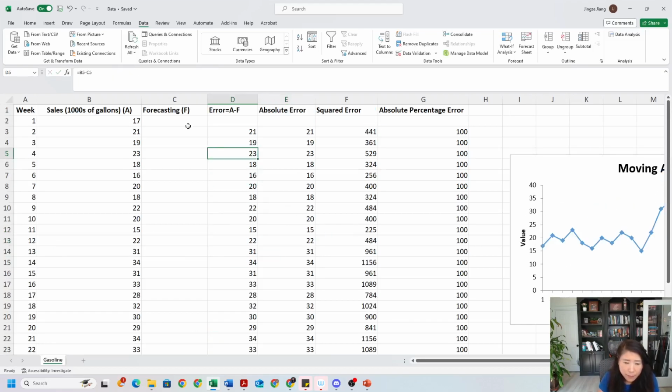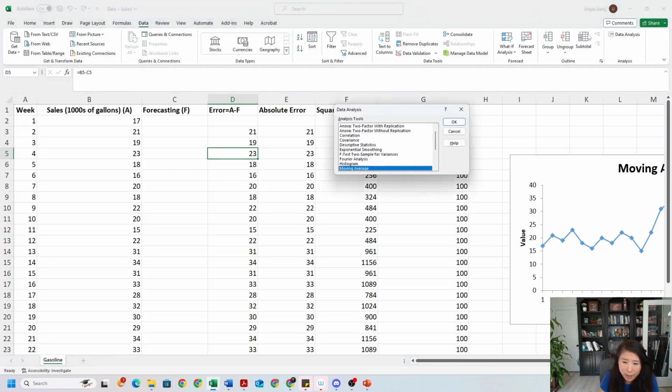First, in order to do this exercise, we need to have the data analysis included in Excel. It's under the data tab. If you never used the data analysis, it will not show up here; you actually have to add it in. At the very beginning of this computer skill series, I had a video talking about how you add the data analysis into your Excel. Once you add it in, you no longer need to add it again. Under the data analysis, we have a function called exponential smoothing. It's in alphabetical order, so you will notice it here: exponential smoothing.